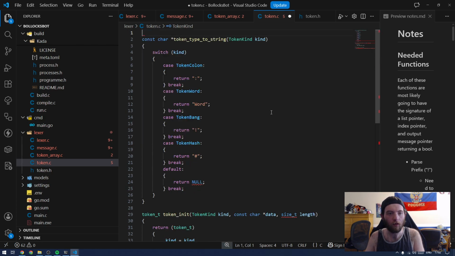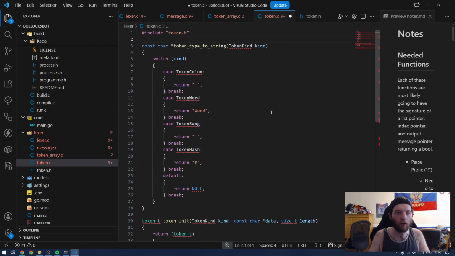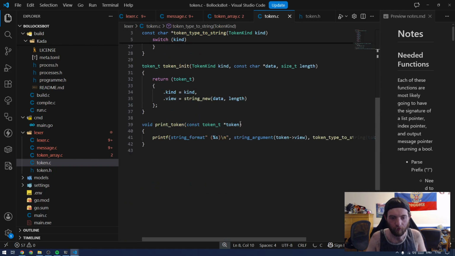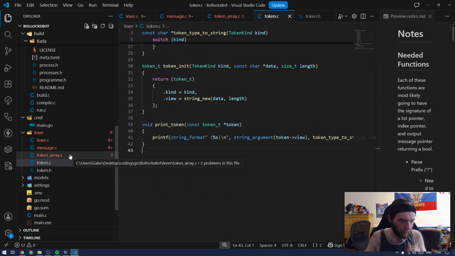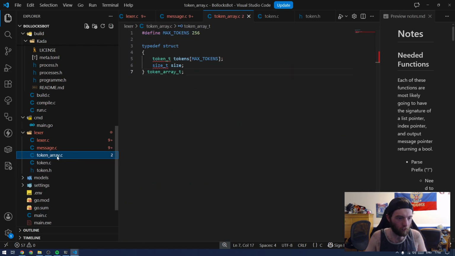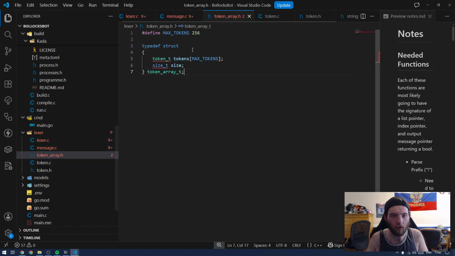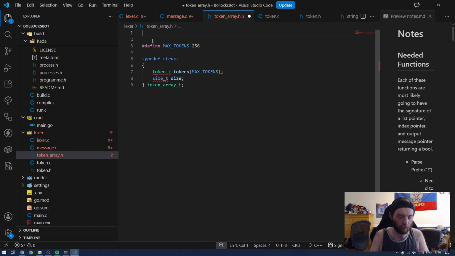And then I can delete that, include token.h. Awesome. And we'll get token array. This actually can be token array.h. We're not really using anything. We're not really defining a function. Include token.h.